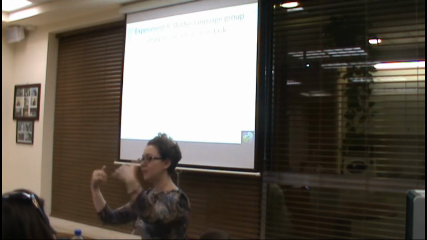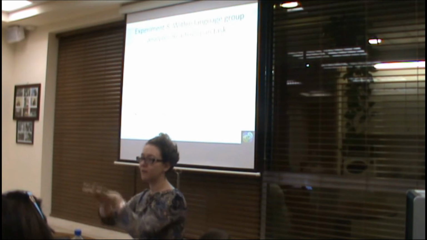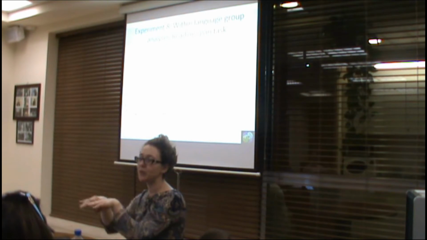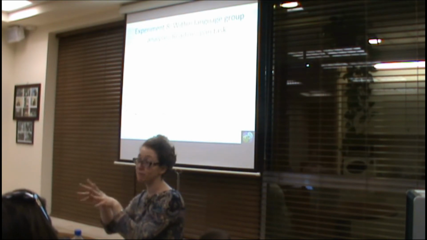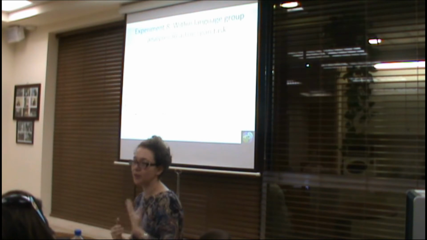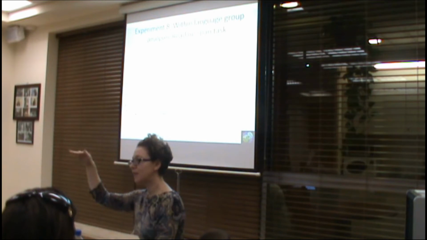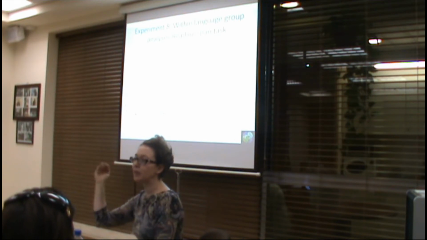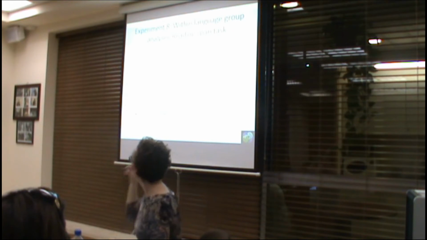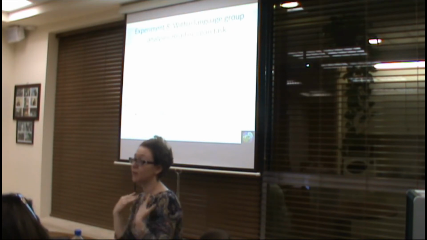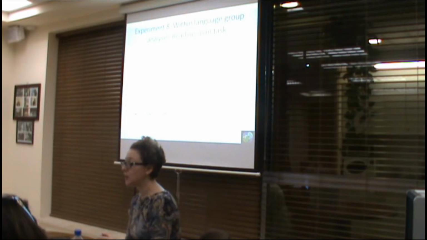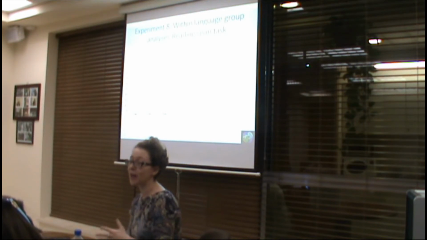So if you believe the Engel group, the visual and the verbal working memory should really work together. People with good visual working memory should also be good on the reading span task. And for monolinguals, it does work that way. The solid line is high visual working memory, people who are really good at the NBAC, and the dashed line is people who are really bad at the NBAC. What you can see is that people who are good at the NBAC are also good at the reading span. People who are bad at the NBAC are also really bad on the reading span.